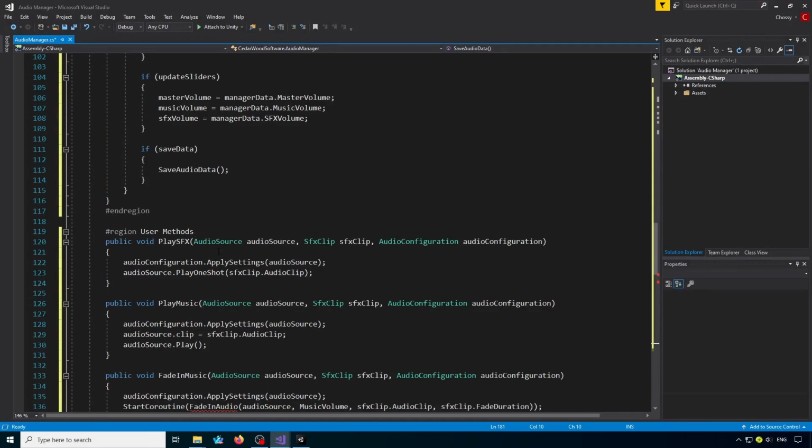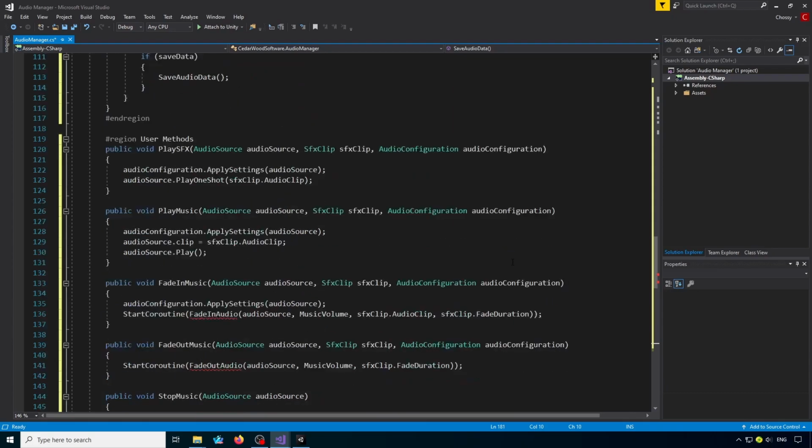So we're going to go public void play SFX, and then we want these in there, and then we're going to do audio configuration dot apply settings and then audio source, and then audio source dot play one shot SFX clip dot audio clip.